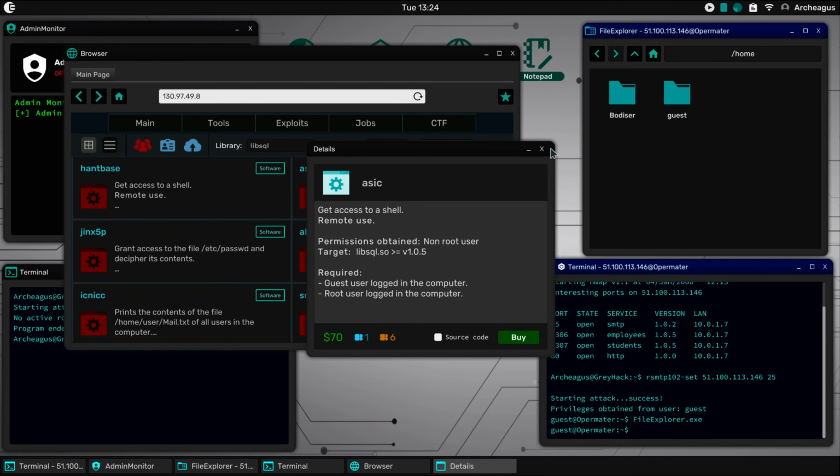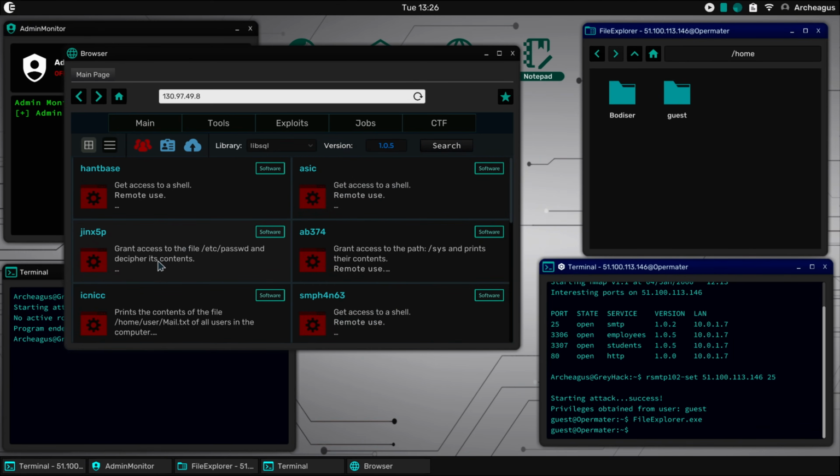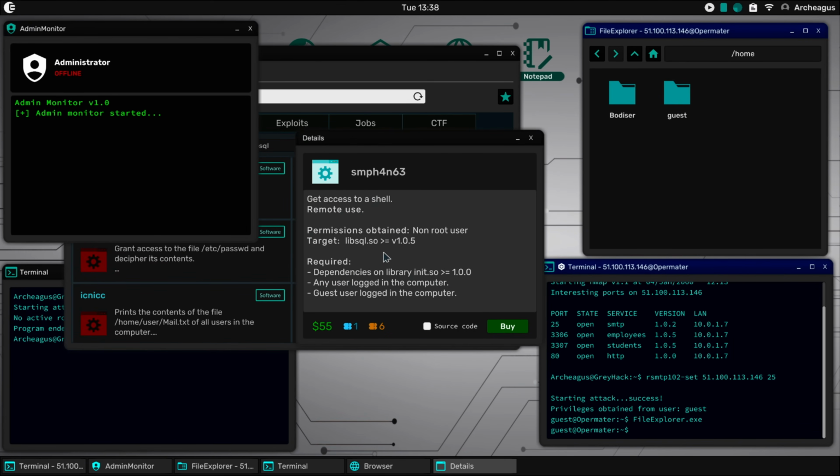Required guest user logged in the computer, root user logged in the computer. So this is why it didn't work. We have a guest user logged in, but the root user wasn't logged in, so that's why it failed. SMPH, non-root user, so this would work. It needs at least init.so of a 1.0 or greater. Any user logged in the computer, guest user logged in.